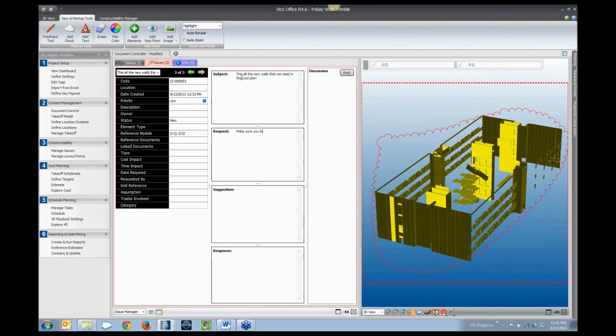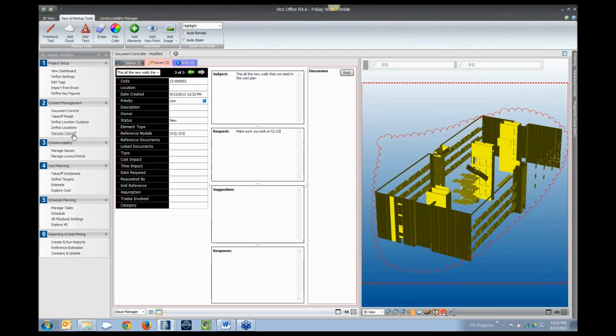Make sure you look at S202, which in this case is going to be located inside of Vico Office. So we've been able to add S202 into Vico Office, and then we can make a comment about it here, and you'll see in a moment when I use reference planes that we can map that drawing right onto a reference plane, and we'll have a hyperlink between this 3D model and the reference plane drawing. So again, just a really easy way to communicate the changes that have been made in just a couple minutes using a color-coded system, and Document Controller is creating the issues for us.